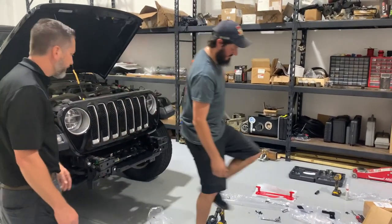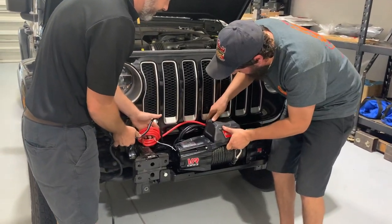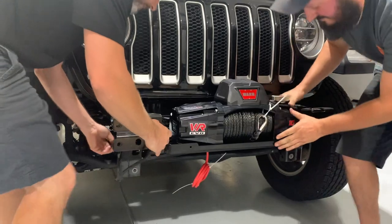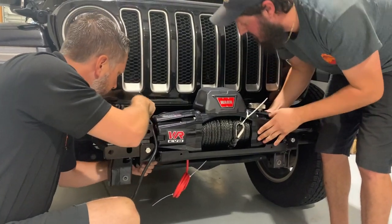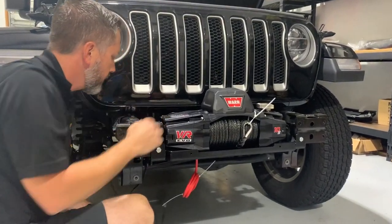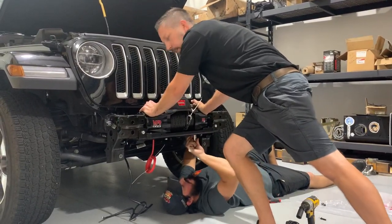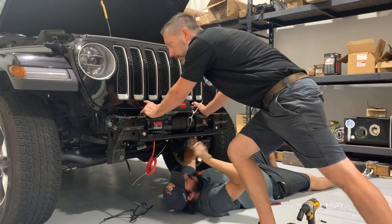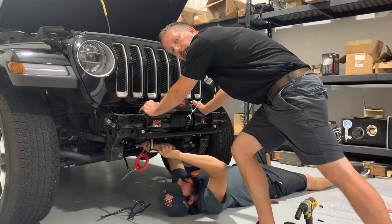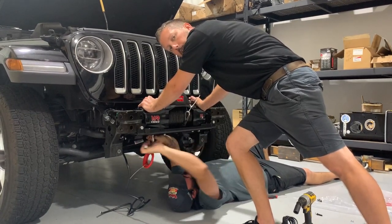In preparation to put the winch in place, we've attached the ground cable and put the four nut circs in. The next step is to set it into the winch plate. Chris is putting the bolts in through the winch plate — we're having to push it tight against the grill because of the wires coming out of the back of the solenoid to line up the four holes. He's using a 5/8 socket to tighten the bolts into the threaded plates, with a lock washer and flat washer on each bolt.